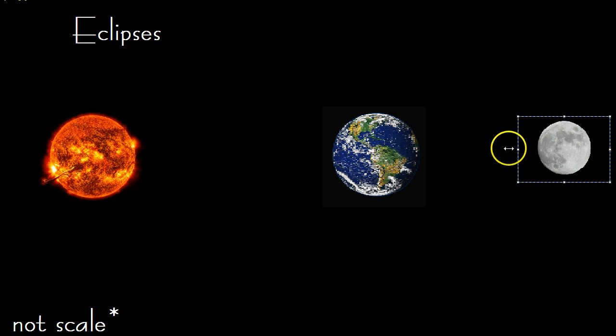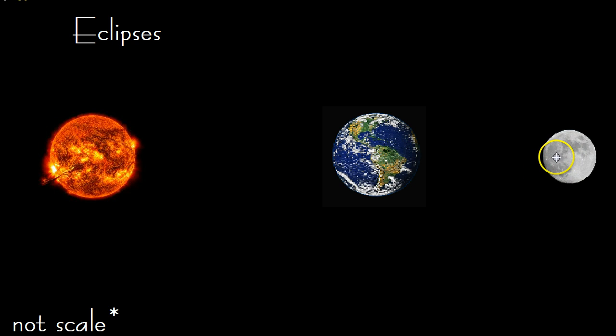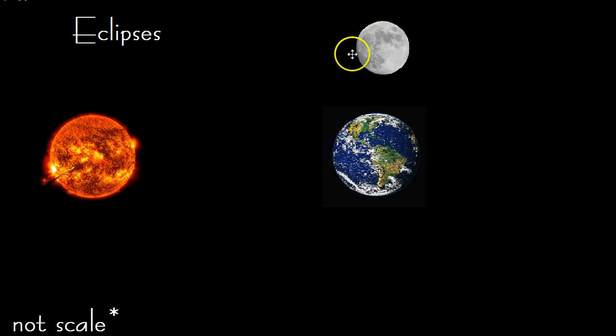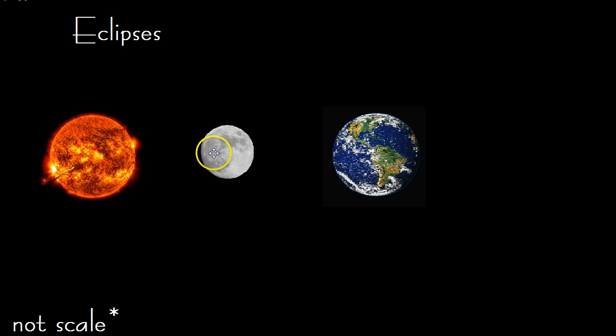The Earth gets between the Moon and the Sun, and what happens in a lunar eclipse is that the Earth blocks the light from the Sun, and it just makes the Moon look red. But that's just because of the light crossing the atmosphere of the Earth, which produces this color. The Moon does not change color in any eclipse. Now, for a lunar eclipse to happen, it has to be a full moon, and for a solar eclipse to happen, it has to be a new moon.